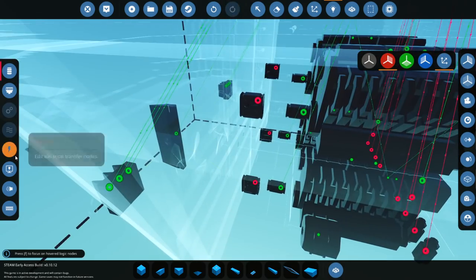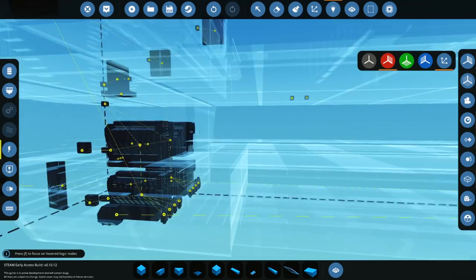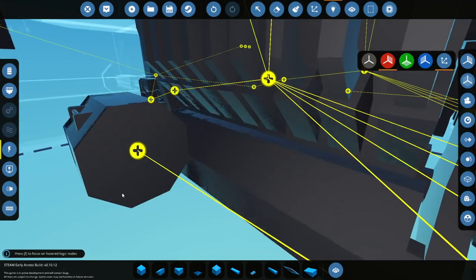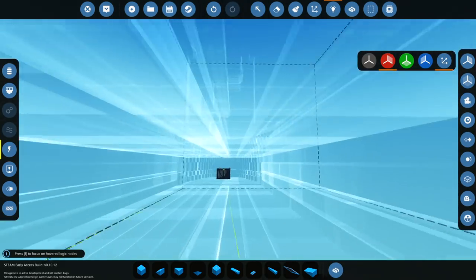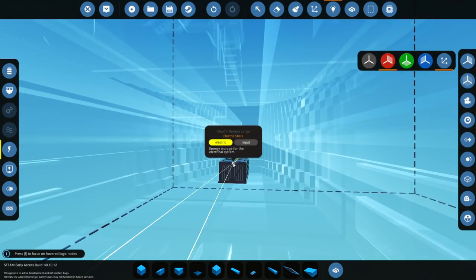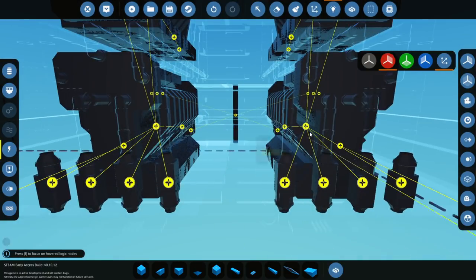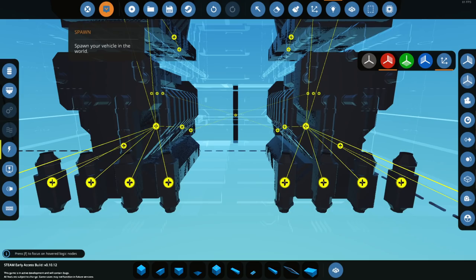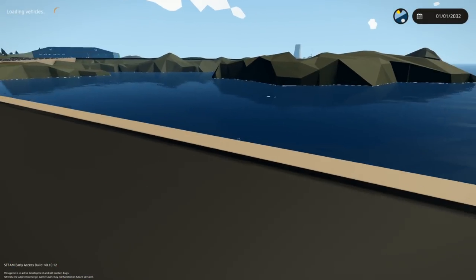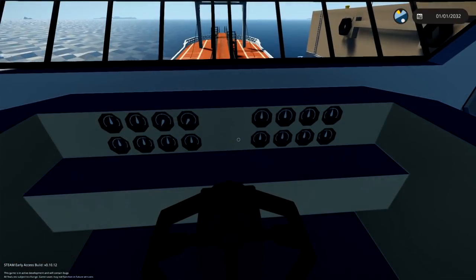Perfect. Does everything have electricity? I think nothing. Oh yeah. It goes straight to this generator. Wait, nothing else has electricity though. Where's it getting electricity from? There's only 2 that come off this, and the generators aren't attached to anything. Interesting. Right, we're going to attach it to both of those. Perfect. And now, we shall see if it cools itself. Because that's all we need. Okay, we got it running.